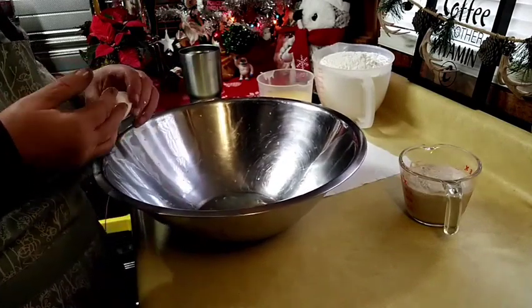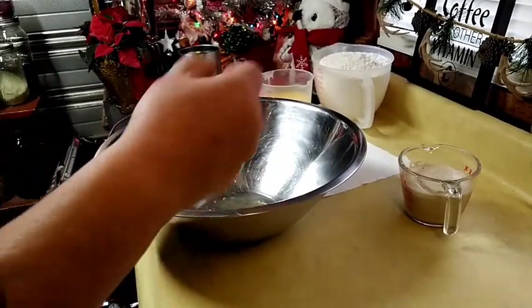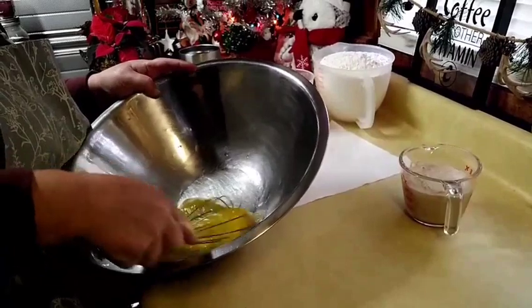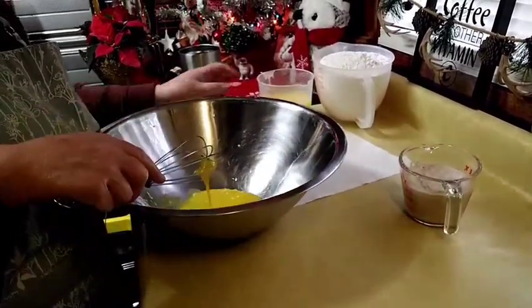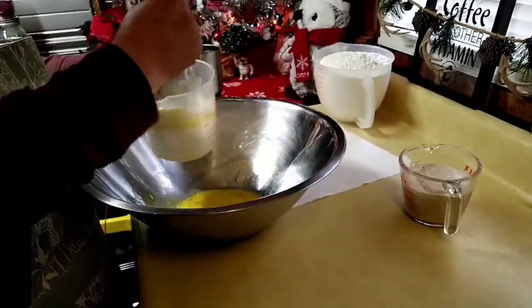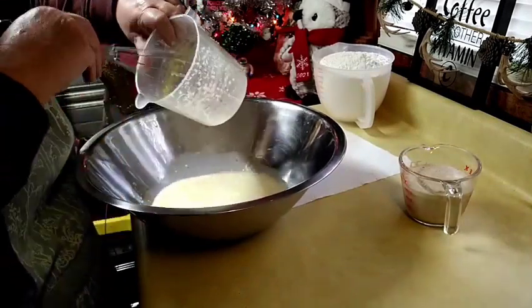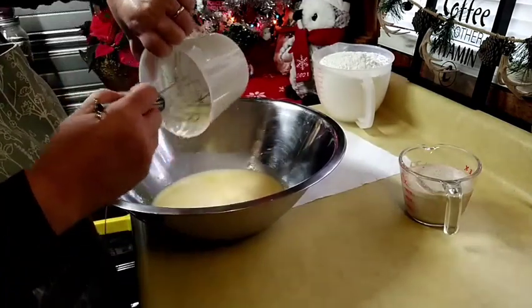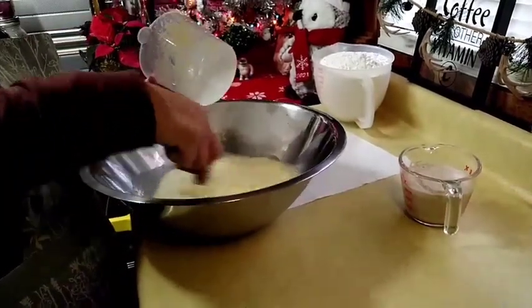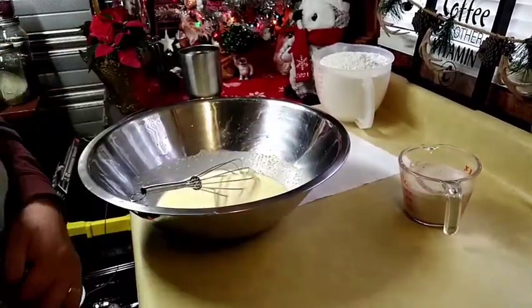It's always got to be that one little piece. Never fails. Okay, now I'm going to whisk the eggs up real well. And in this cup, I have 2 cups of fairly warm milk and 1 cup of melted butter. And you want to make sure that it's mixed up very well.